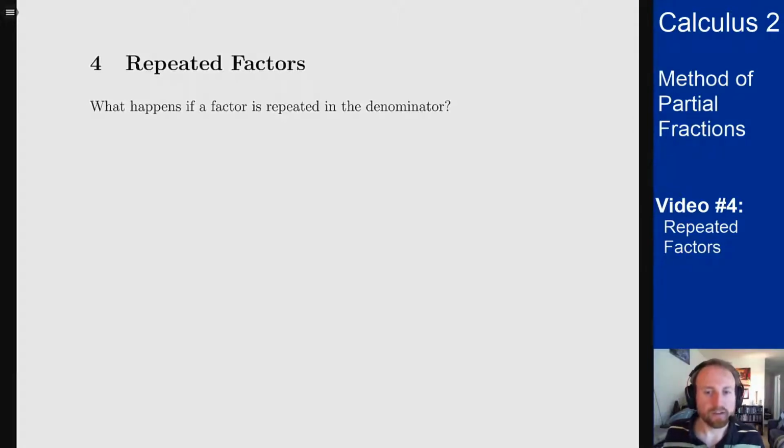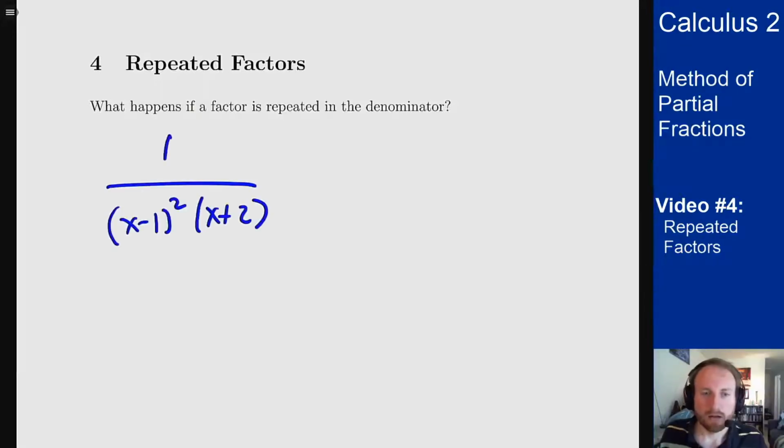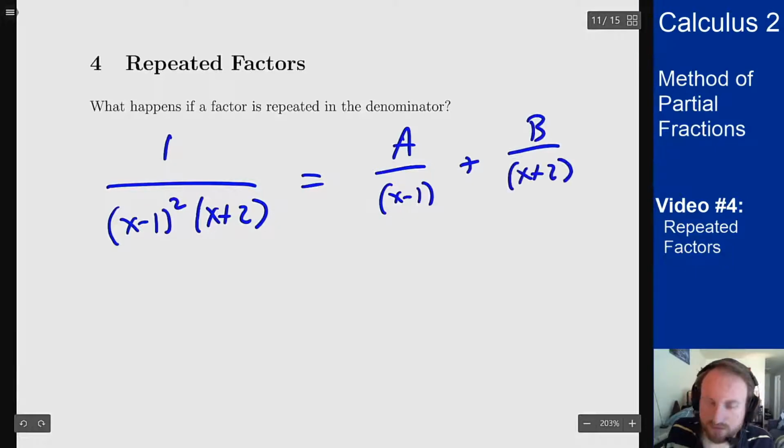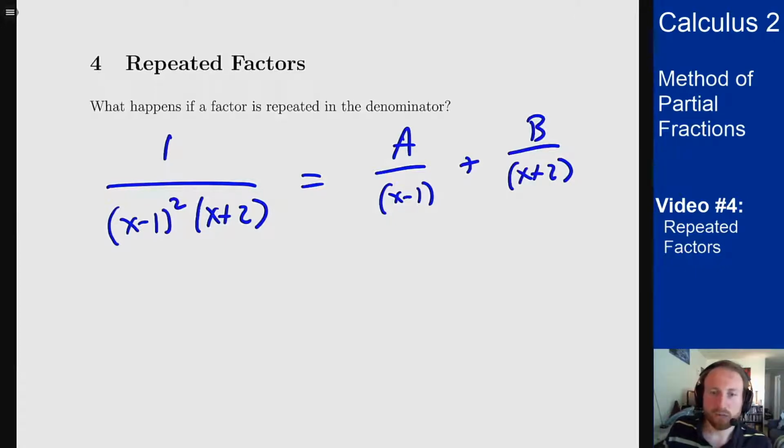So let's say, for instance, you wanted to do partial fractions for the following setup. How would you want to set this up? Well, your first thought might be, I have an x minus 1 in the bottom, and I have an x plus 2 in the bottom, so that should do it. But the issue here is, I don't get the right denominator. If I went to a common denominator here, I would get just x minus 1 times x plus 2, not x minus 1 squared times x plus 2. So that square has to come into play somewhere.